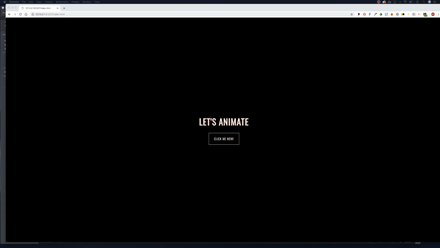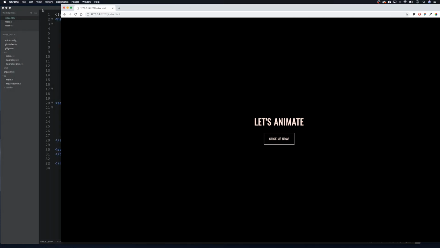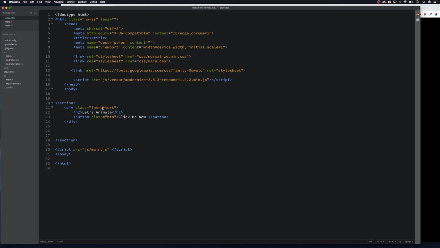Okay, so I've already made the HTML and CSS for this section, which is just a basic div centered with a class of intro text and then a button underneath.